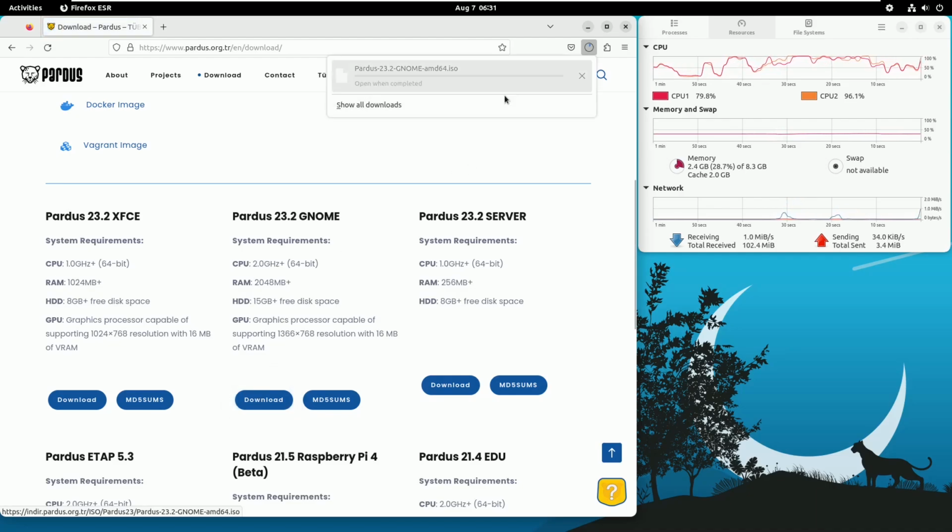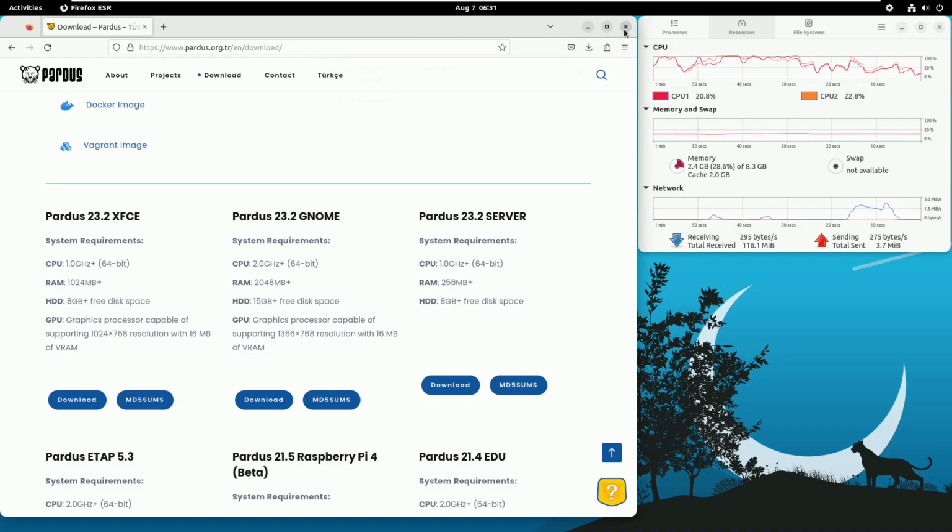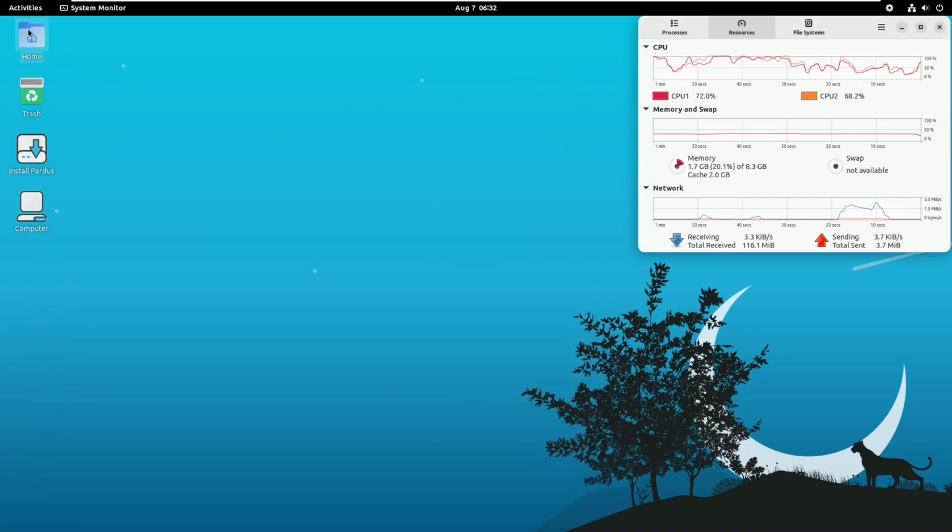and here is our ISO file. So the file size is around 2.6 GB, and I'm using a VPN, so that's the reason it's pretty slow. So if you have a good internet speed, you should be good with the ISO file. You should be downloading in 3 or 4 minutes. I'm going to close the browser because there is nothing left there.